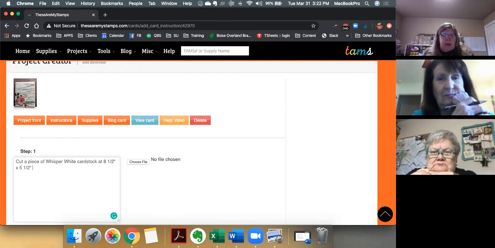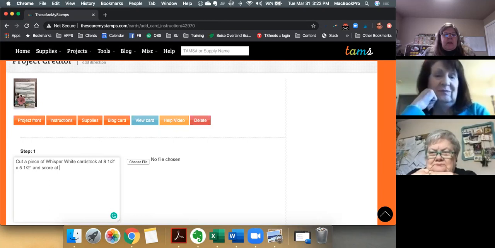I haven't written this down for a while. Is that right? 8.5 by 5.5, and then score. So I'm not going to worry about technical accuracy while I'm doing this. This is just for the process of how to do this for a customer PDF at 4.25 inches. Okay, that's step 1.